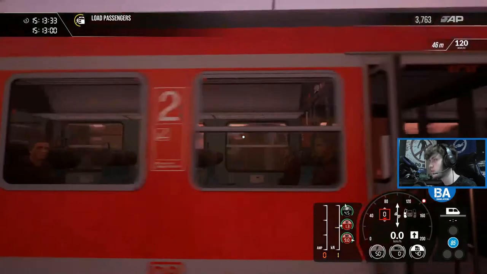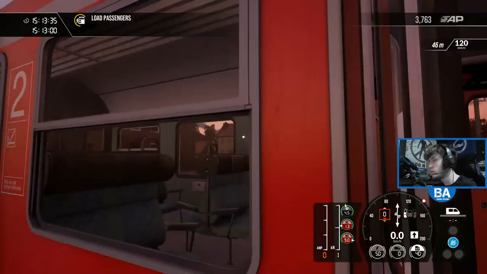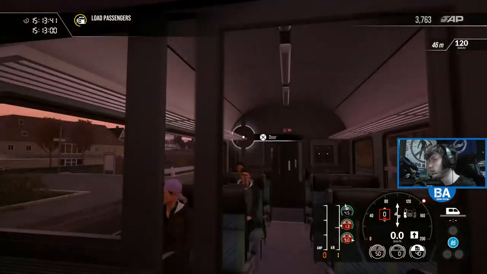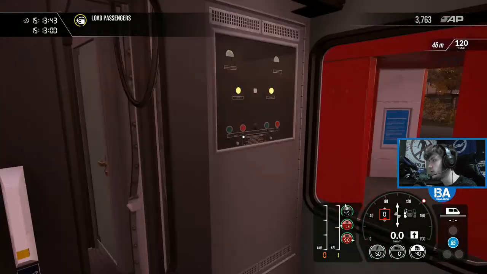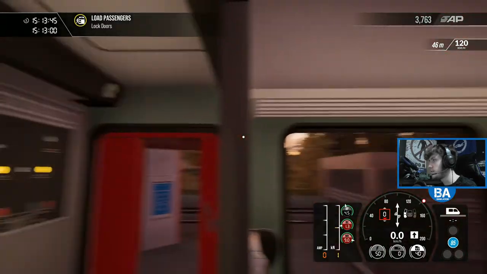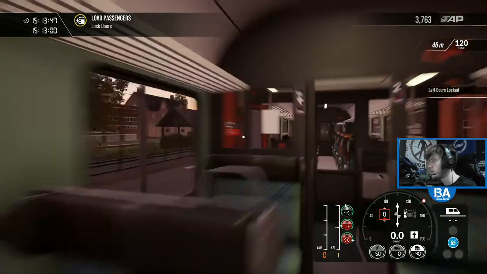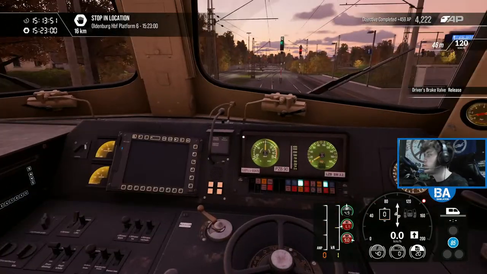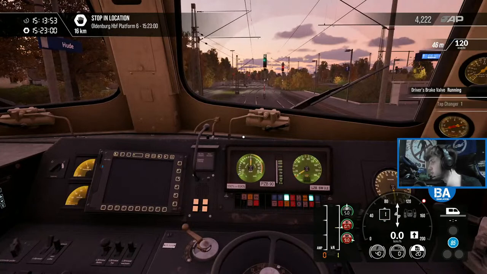And this is where you can turn on the lights as well. There's a panel somewhere. They do make a funny noise, don't they? Can we fly in and do it? Oh, we can. Great. Yeah, you can click that button there. And there you go, lights. Right, it's Oldenburg next in 16 kilometres.